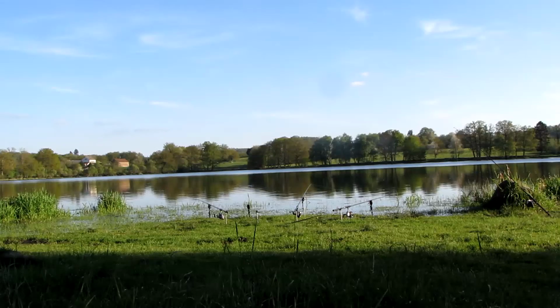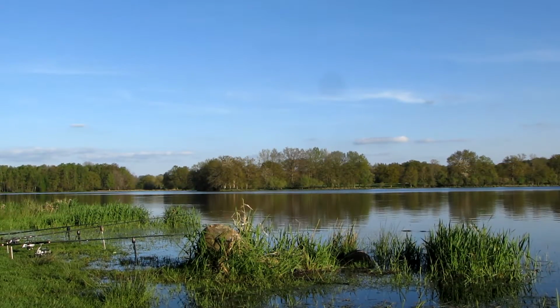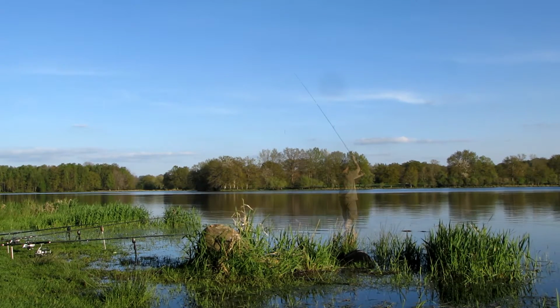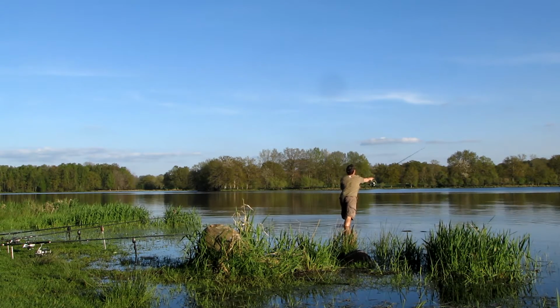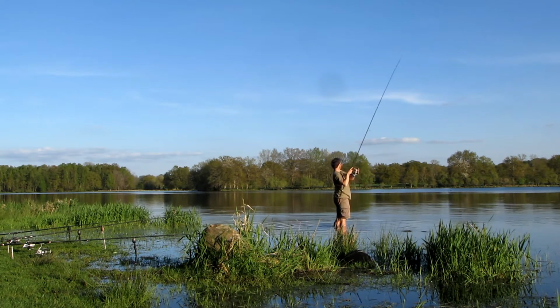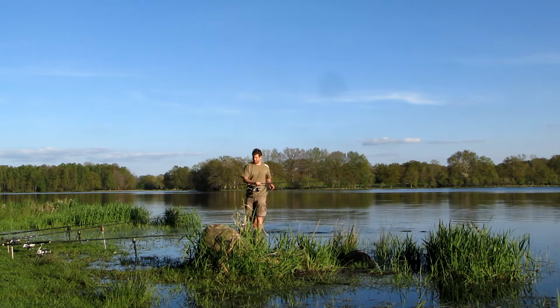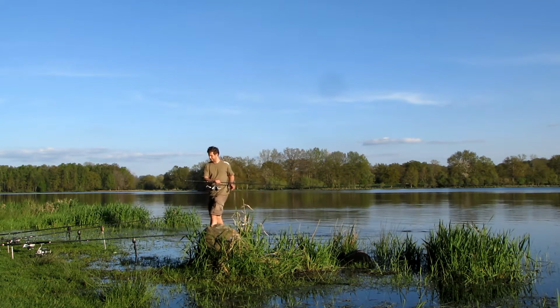I just stopped off in the Loire Valley on my journey back up. I've got to do a few chores for my mum. She owns a cottage in the Loire Valley. I've got to go and sort out a few bits of refurb for her. It's a bank holiday. I had no intention of fishing tonight, but she tells me that there's no bedding at the house. So it's like, well, flipping heck.